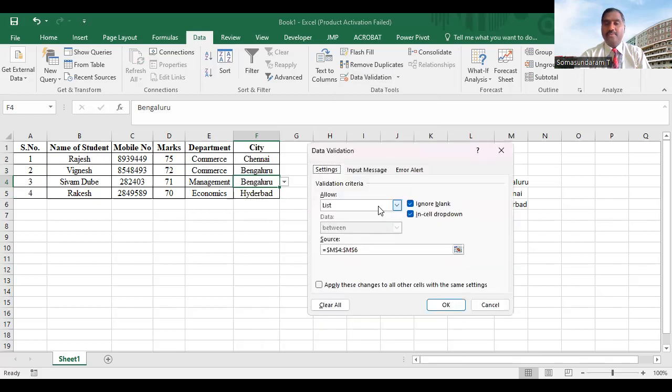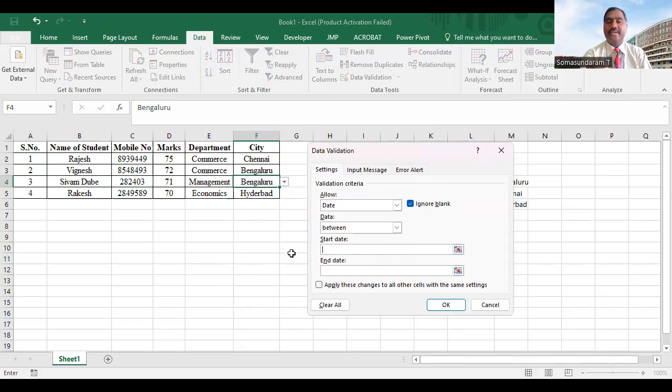Right. Similarly, there are other options also, like a date. Suppose we're giving a date, so you have to give from the starting date to the end date. Already given the whole number, so 70 to 75. Similarly, you can give a date of birth, you may restrict the students, right? Students who were born from 2000 to 2005. Only those can. That means maybe after like 20 or 23 years only they need for a particular job. They don't want people more than 25 years of age. Like that, you can restrict the columns by using a date.